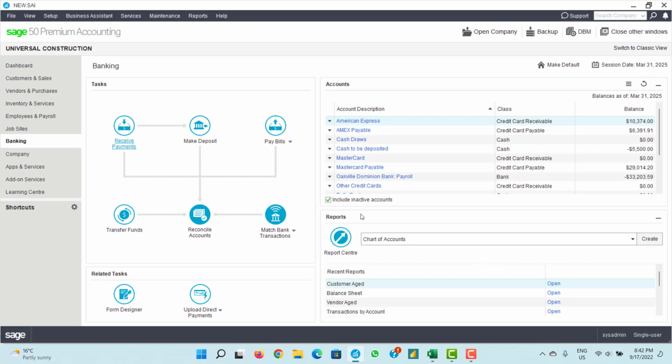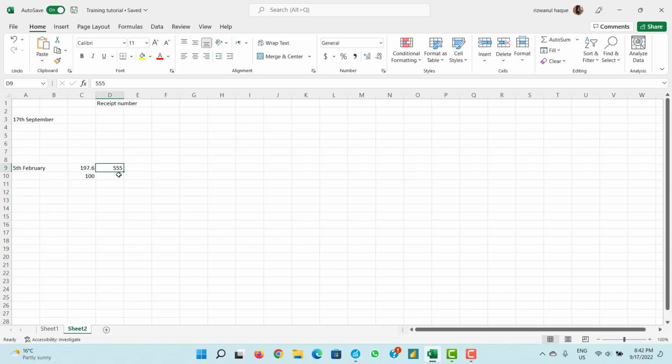It is absent here. Sorry, I cannot show you. So you just need to download all the information from the journal, and match one by one whether the entries are correct, the receipt amount in Sage against the bank amount.